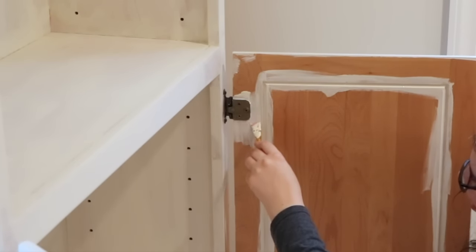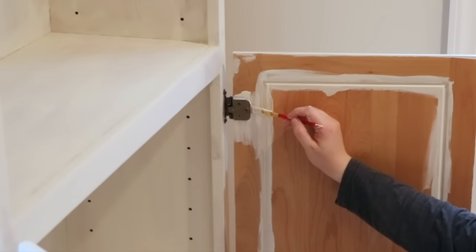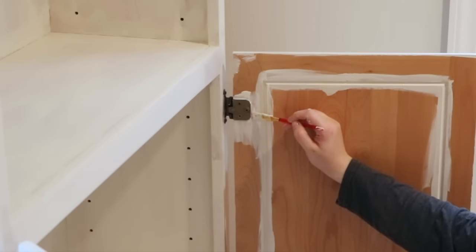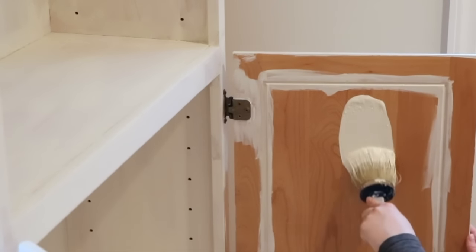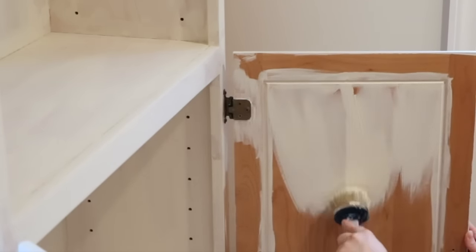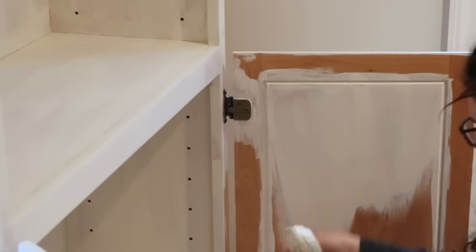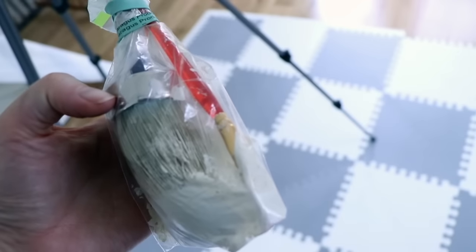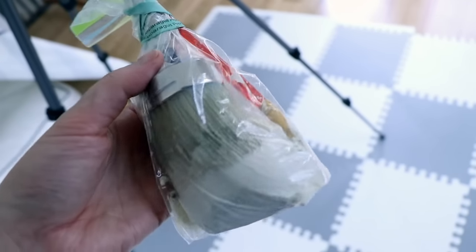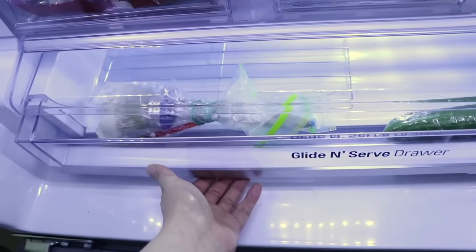With the first coat, don't be alarmed or concerned if your brush strokes don't look very even. This is just the first coat — all of that beautiful rich color is going to pull together when you apply the second coat. If you're like me and your time is limited — I happen to have a toddler so I do these projects during his naps — a great tip to avoid cleaning your brush each time and having to wait for it to dry is to wrap it tightly in a plastic bag and stick it in the refrigerator. That way when you go to paint again you're ready to go.